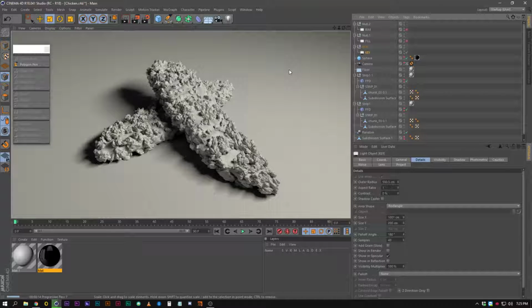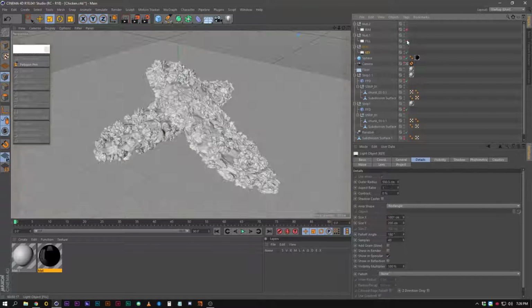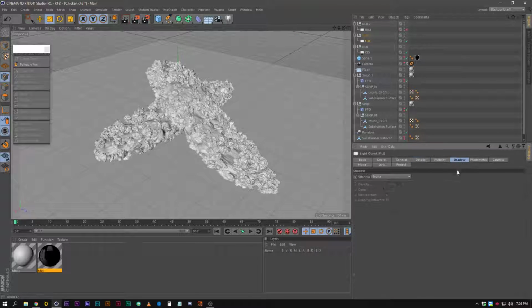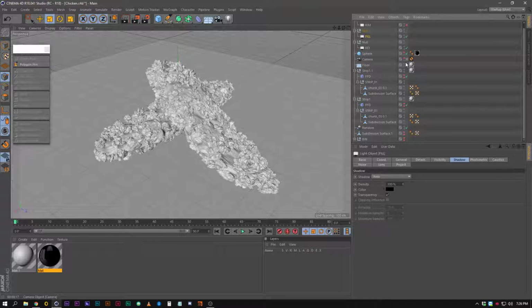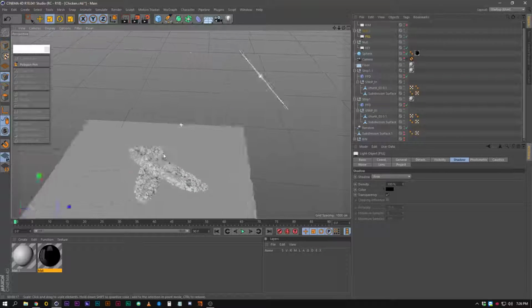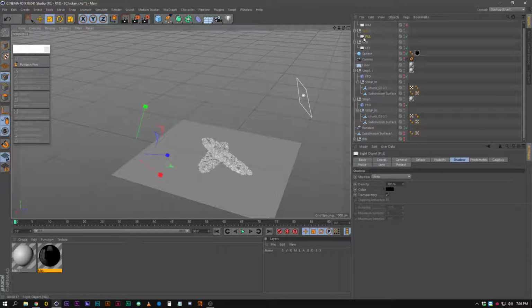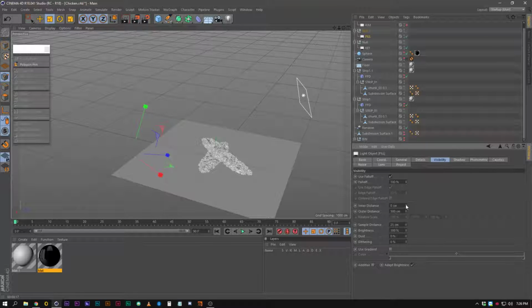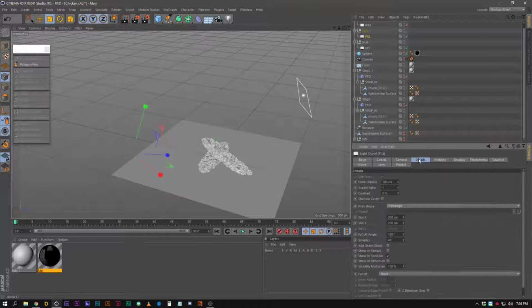It's doing that in stages now, which is nice. Alright, so see how this is super dark in here? That's what the fill light's for. So I'm going to bring that in. Change that to an area light as well. Make that a bit wider too.